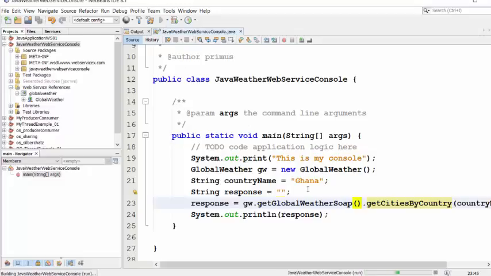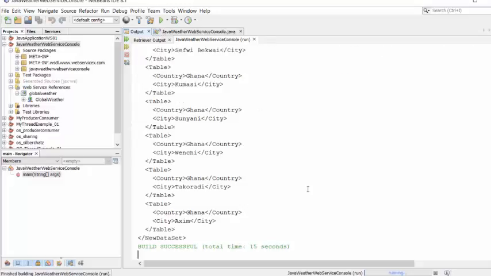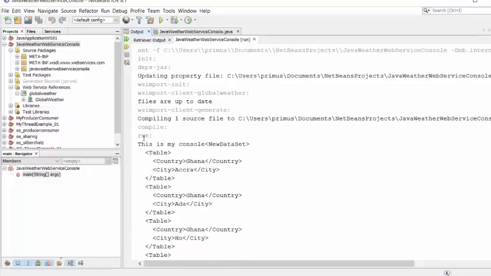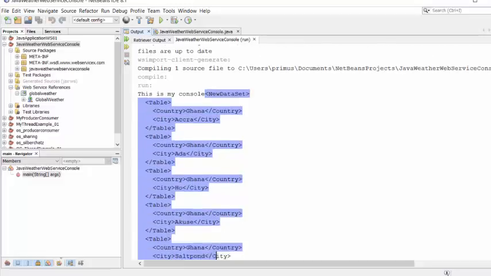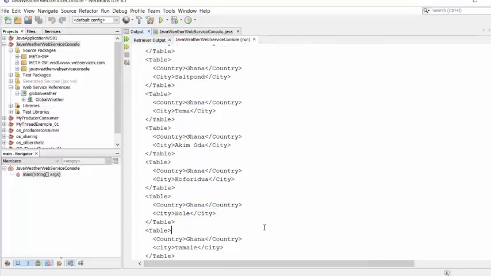And run this. Okay, there you go. That means it sent an XML, and I got back, this is my console, this is the response. This looks exactly like the data that you have gotten. Now if you have an XML library, you can read the data and do something with it.